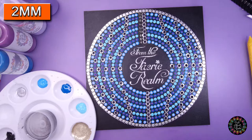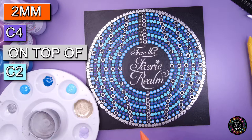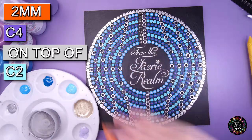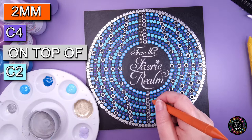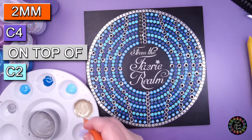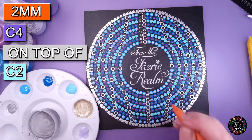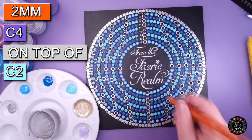All right, and then I'm going to do the last top dots, and I'm going to do them in violet. So that's actually color number 3. I hope you guys are following. I know I've been saying some of the wrong colors, but I will correct that in the videos. So yes, with violet, it's basically color number 3 on color number 4. Yes, I think that's the way around. All right.